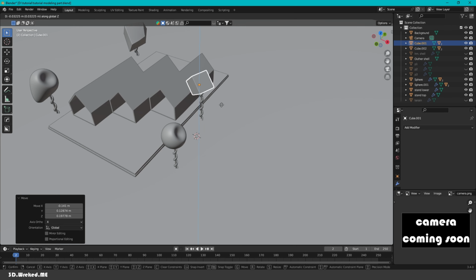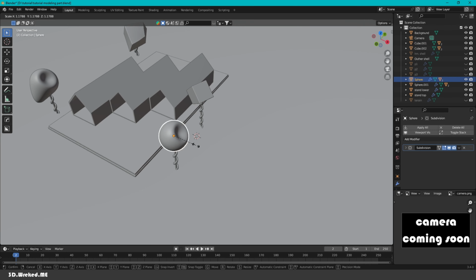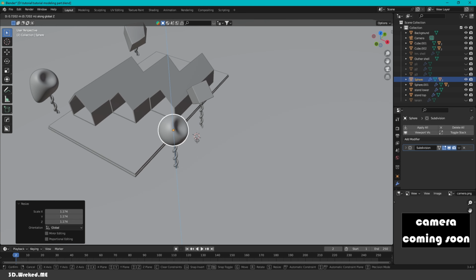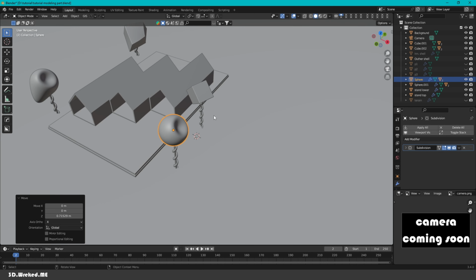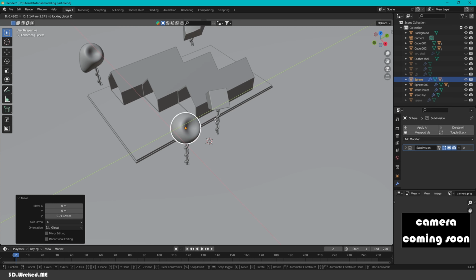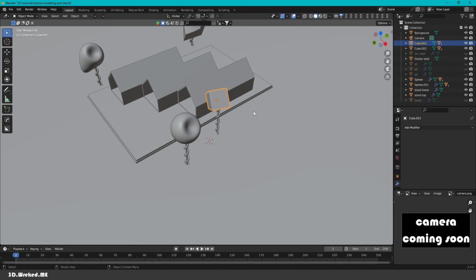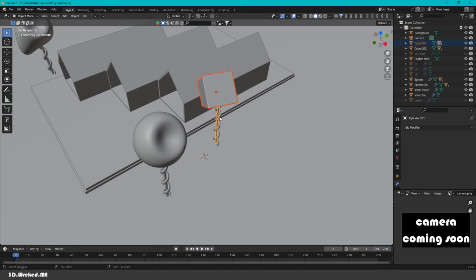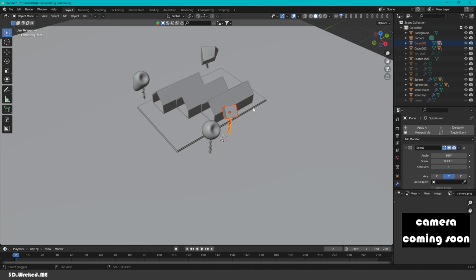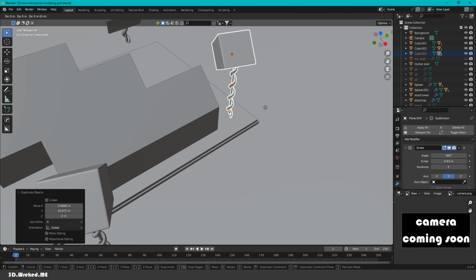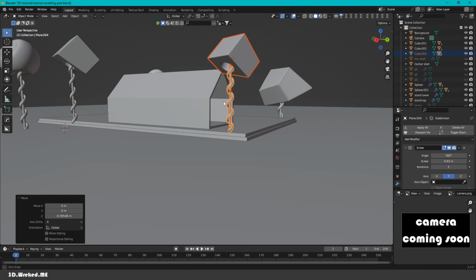Don't really like this. Maybe something like that. Let's make this shift D, shift Z, and there's somewhere here GC.